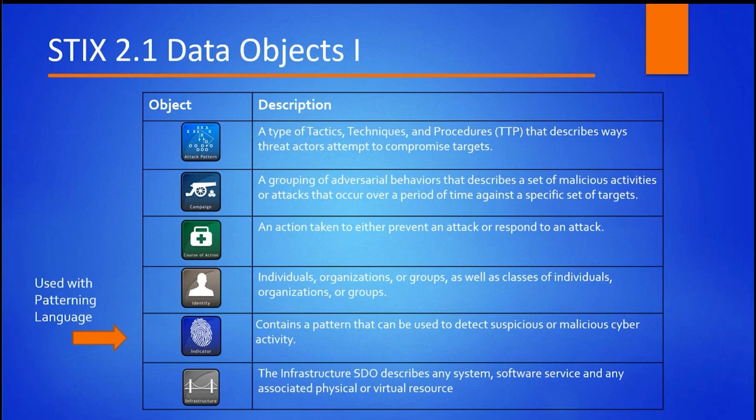But I think as the community moves more and more towards adopting STIX 2.1, we're going to hear the acronym cyber observables more and more, because what we really want to do is catch what's going on before there's a compromise. So we want to take the compromise out of, even mentally out of, the notion of it. And then you'll see that I've identified here a very important feature of indicator, and that is the patterning language, which is new. We call it a language that we developed in the CTI TC. It is specific to the indicator, and it's a required property in indicator. I'll talk a little bit more about that later.